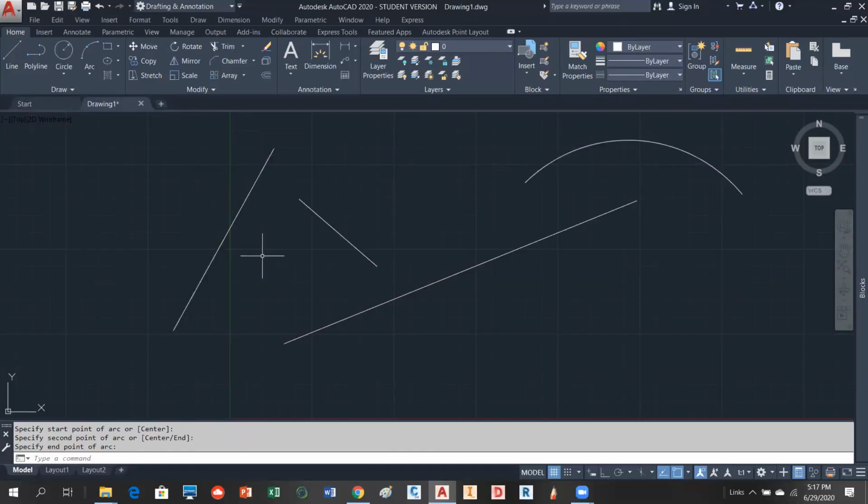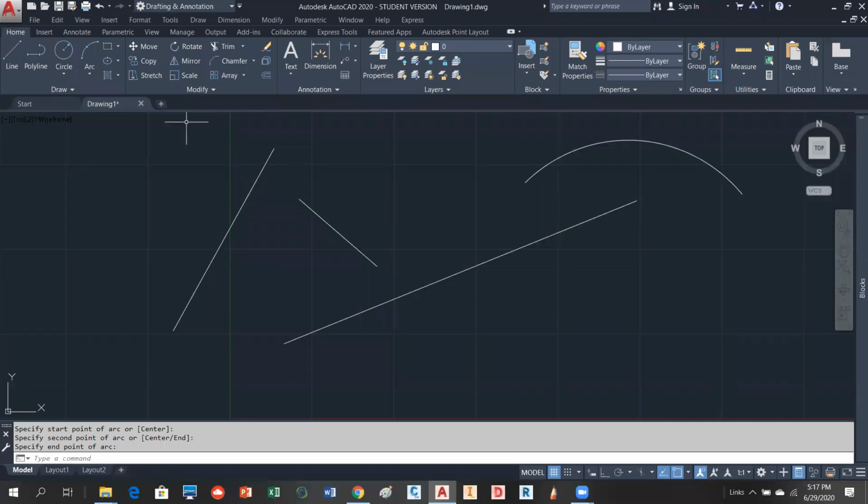So when you do the extend command, it's kind of tricky. What most people do is they'll start selecting what they want to extend. So let's say I want to extend that and that and that. I'm going to pick that first, and that's not the way to do it. You have to select the boundary edge first. So this would be considered my boundary edge. And then you select the objects to extend. Everybody always wants to do it backwards, but just remember, we're going to reverse that.